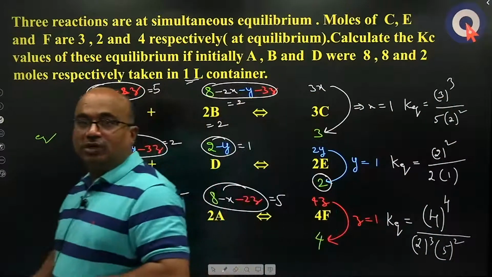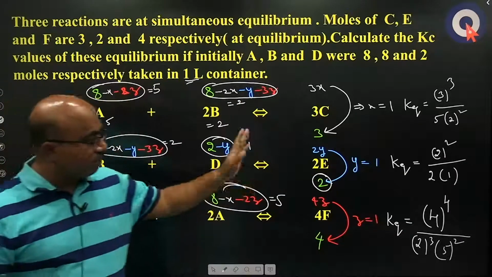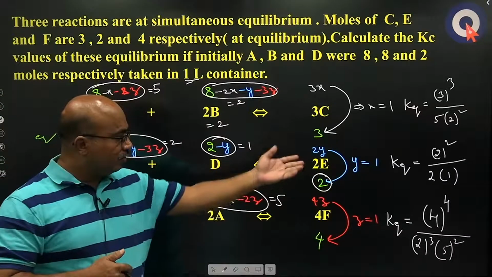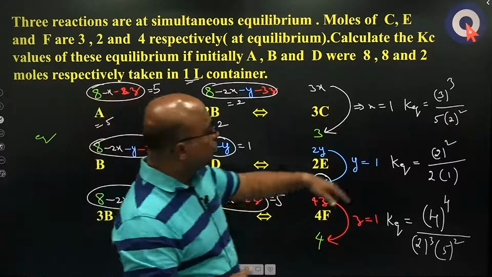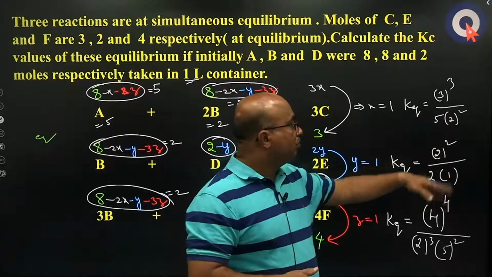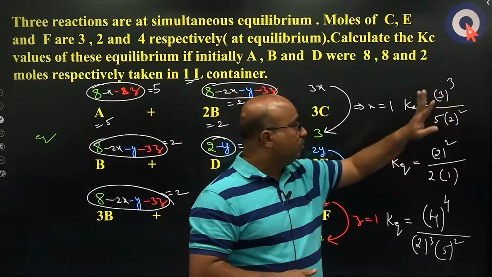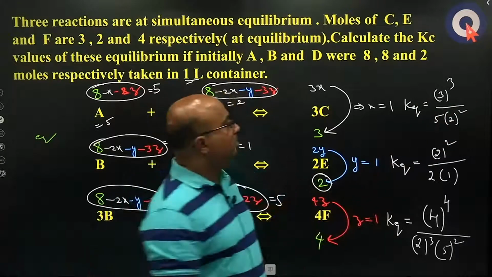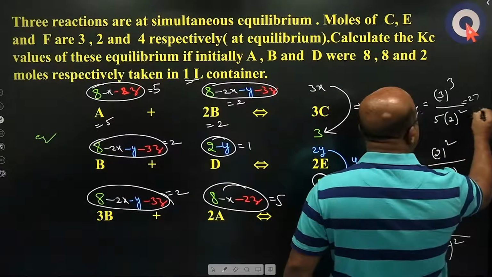Clear? So it's only again solving it, and we can proceed that and calculate. What is this? Is already 2. You can say this is 2 square by 2. This is 2. This is 27. This is 20. 27 by 20. So directly it is nothing but 27 by 20.